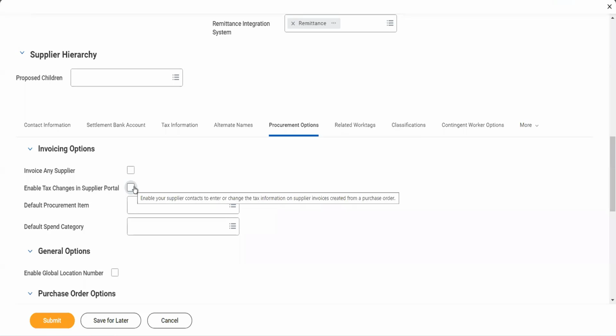So what happens is, just like this link you are seeing right now, there will be a separate ID and password for the supplier contact whom we reach out to, to say that we have processed your payments, or to ask the status of goods and services. So just like that, we have a supplier contact who can log into the supplier portal and change the tax details if they have any.